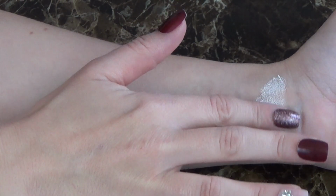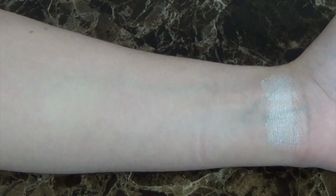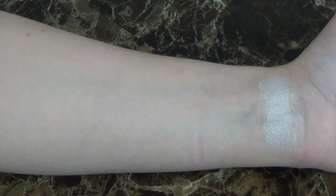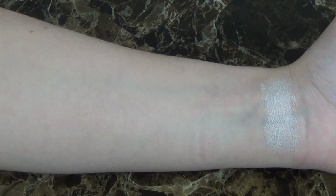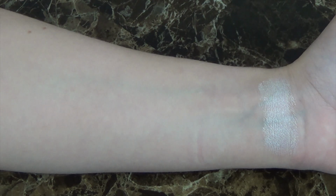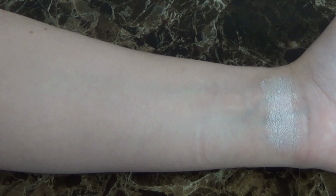The first one we are going to be swatching is in the color Ranch, and this is a more sheer white shimmery color. Even though it is more on the sheer side, I think this would make a great highlight color, whether for the inner corners of the eyes, for the brow bone, or even maybe applying a little bit of this color throughout the face to highlight.